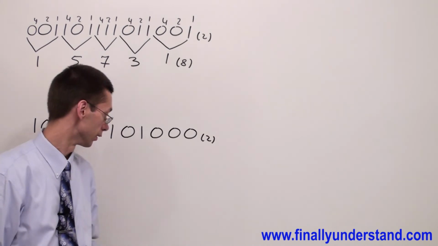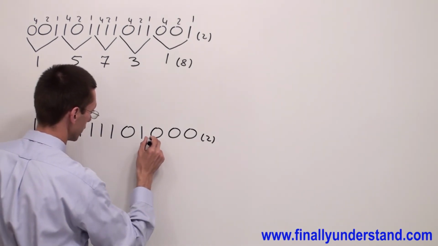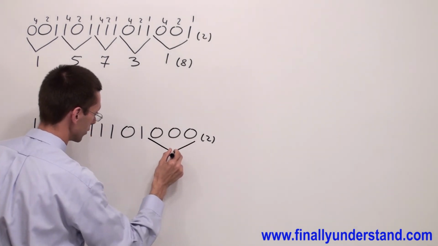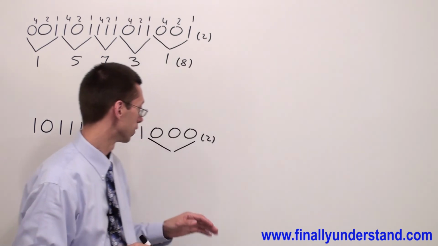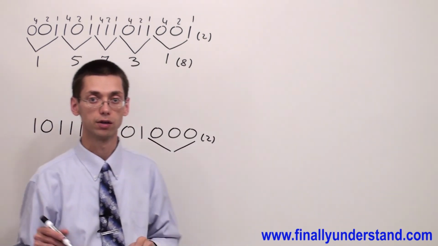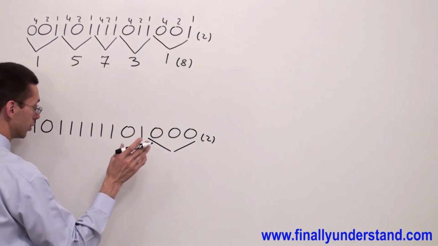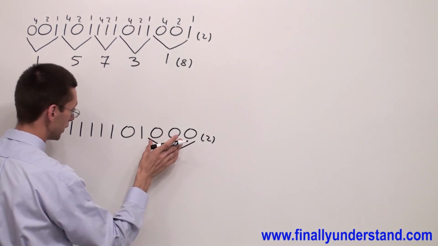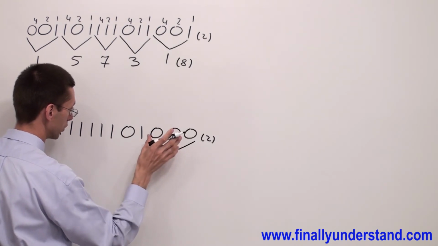Let's take a look at the next example. Again, we're supposed to make the groups of 3 bits. But please notice that I always start grouping from the back, never from the front. So keep in mind, anytime you start grouping the bits, you're supposed to start grouping from the right side.